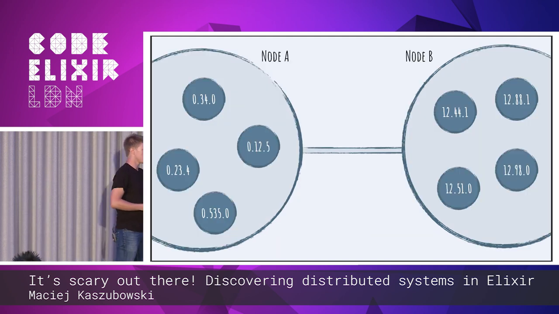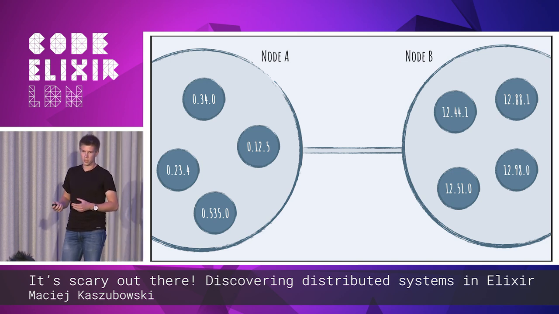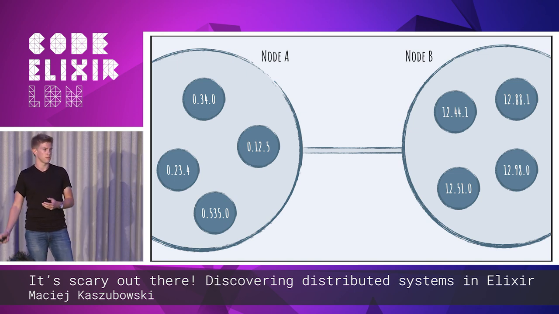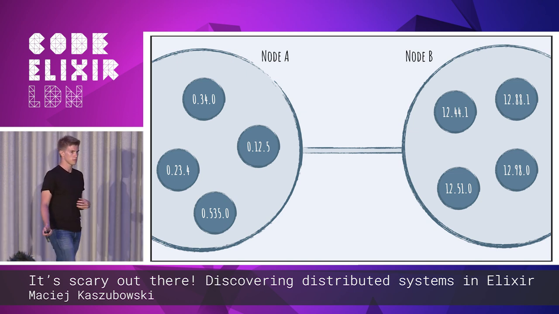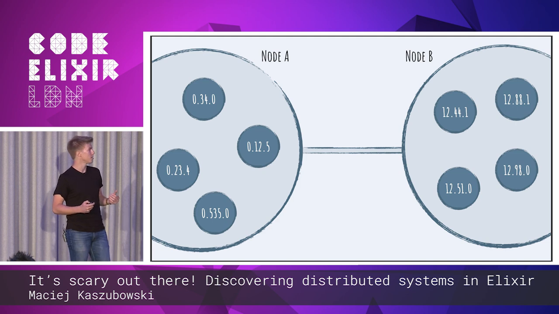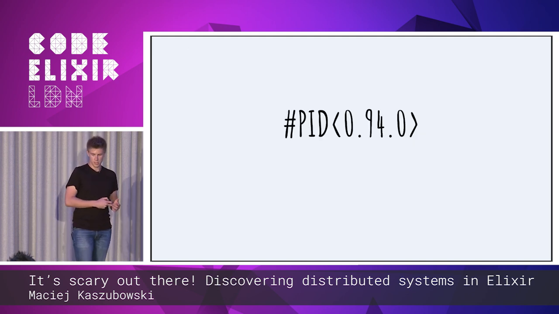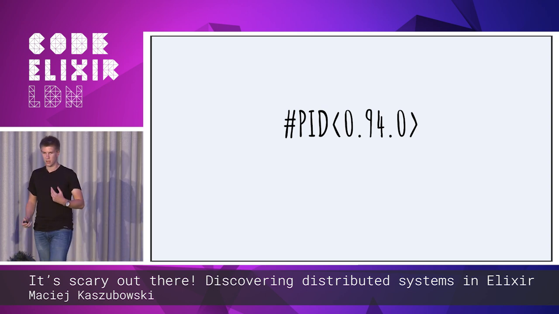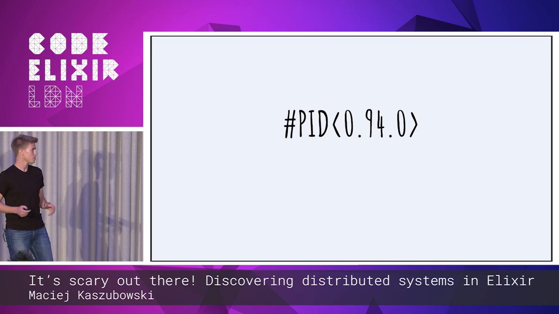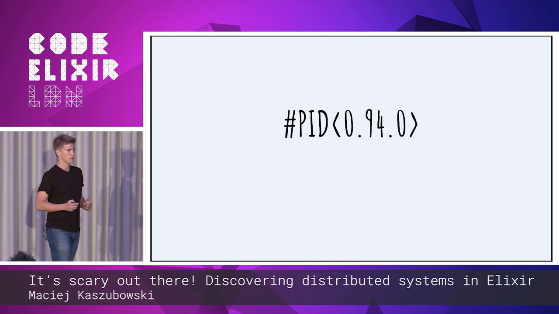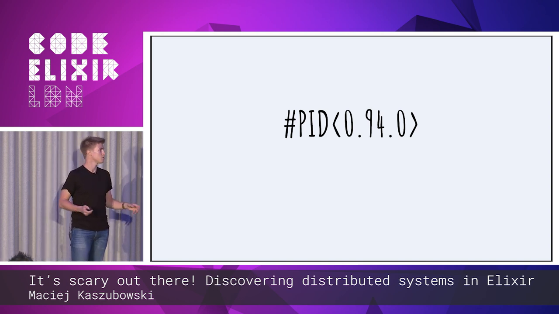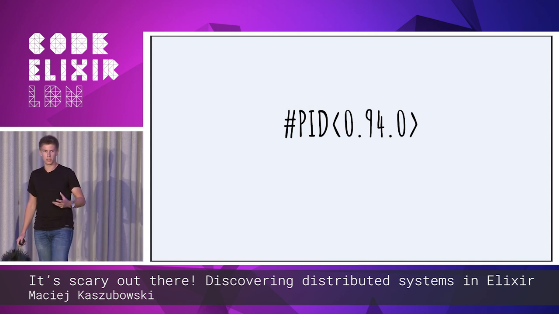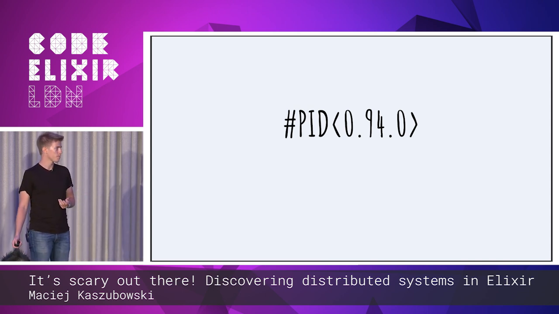So we know that when you run an Erlang system, or Elixir system, you run multiple processes that are communicating through the network. And we also know that each process is uniquely identified by a PID. And the nice thing about PIDs is that they are unique across the entire cluster. So when we look at the PID, we can know for sure that this PID represents exactly one process in the entire cluster of nodes. And what's more, we can know which node the process is running on.